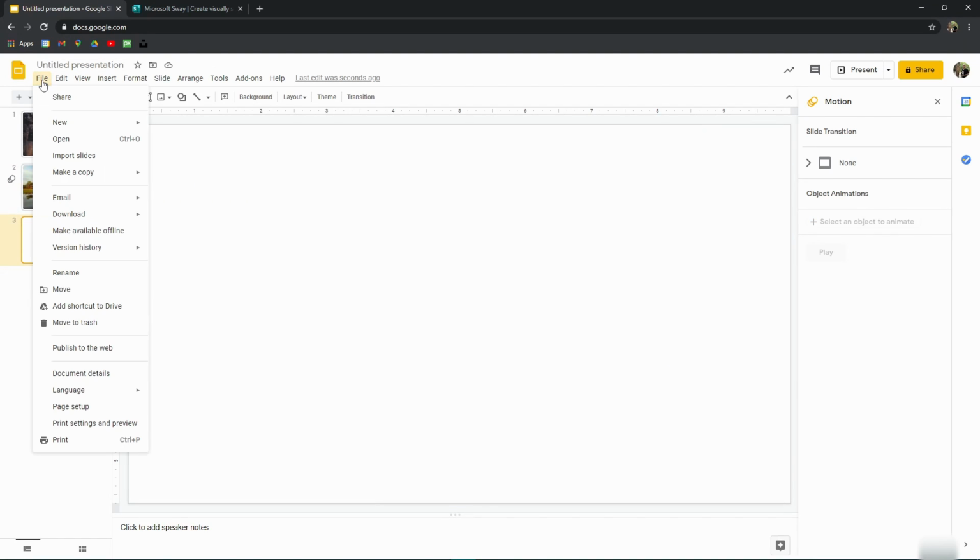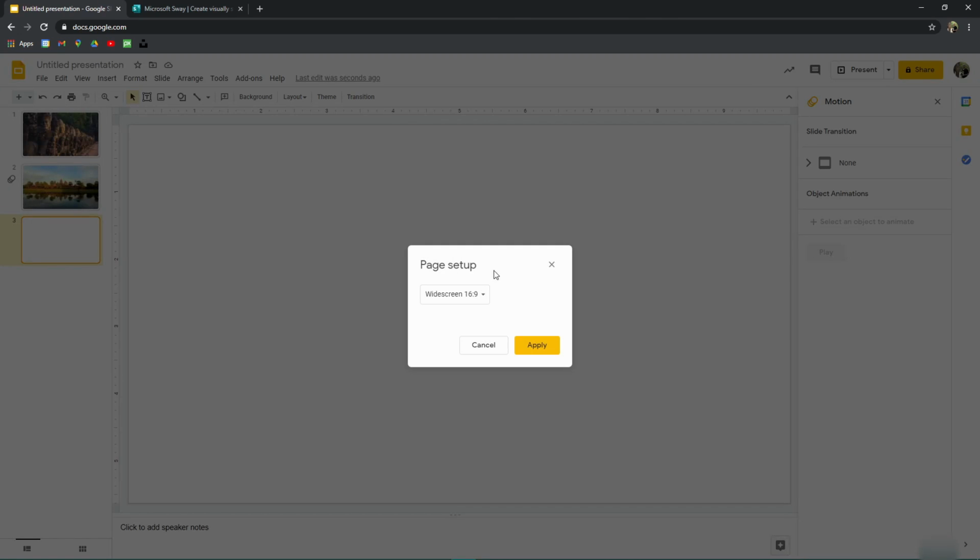When you download it, you can also choose to export it as a PDF. And you can also delete it from here. You get your document details here, your page setup, if you wanted to change the aspect ratio or set it to a custom size. This is very useful if you're designing something that you might print on a particular size book, right? If you're designing a pamphlet or a brochure, you could set up exactly the size that you want for this page, for this design.